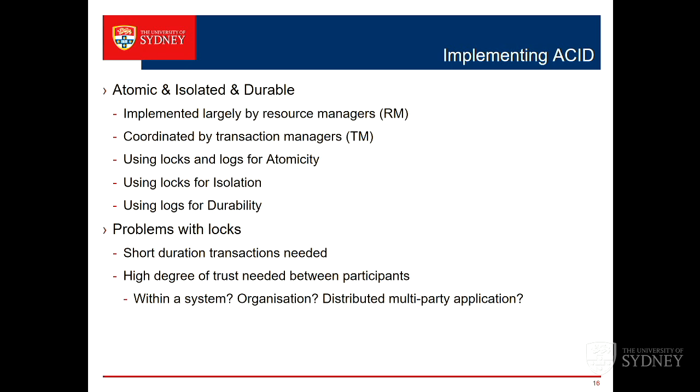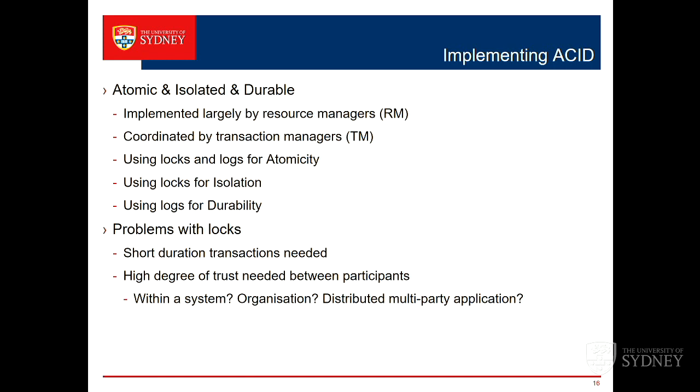And a transaction manager, its job is to tie them all together, to talk to all of them, to say, okay, you do this, that, here's a transaction context for you to tie this into, so that we can do atomicity and isolation across the lot of them. So that's the job of the TM. The two techniques we use are going to be locks and logs, and I'll talk about them in a moment. We use locks and logs combined to get atomicity. We use locks to get isolation, and we use logs for durability. They're the two things we worry about: locking and logging.